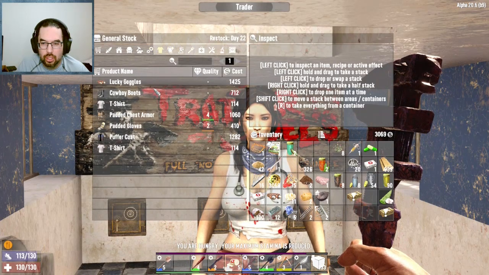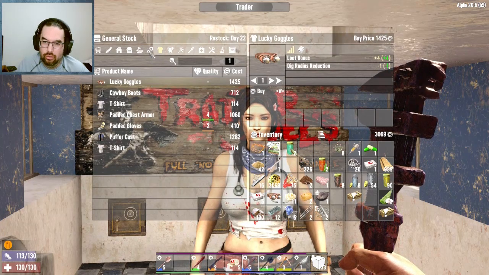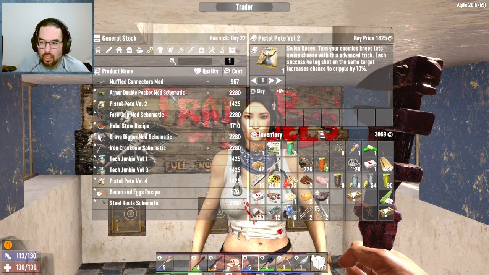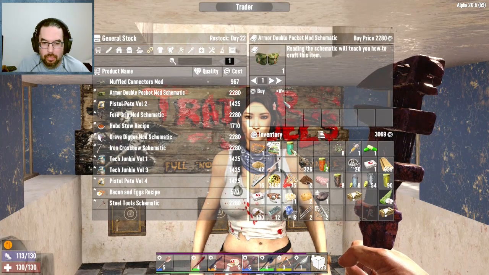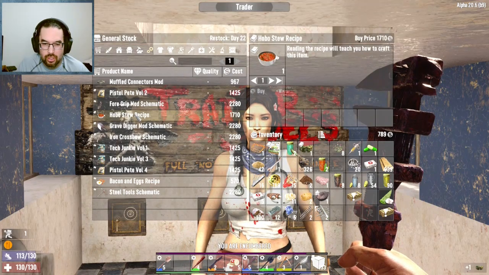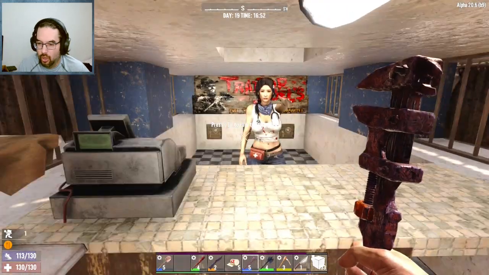Armor, clothing, lucky goggles. Ooh, 1 extra loot point. Muffled connector. The double pocket mods. Yes. Gravedigger, I don't need. Hobo stew, I don't have enough to buy it. I hope you come back and see me right sometime.